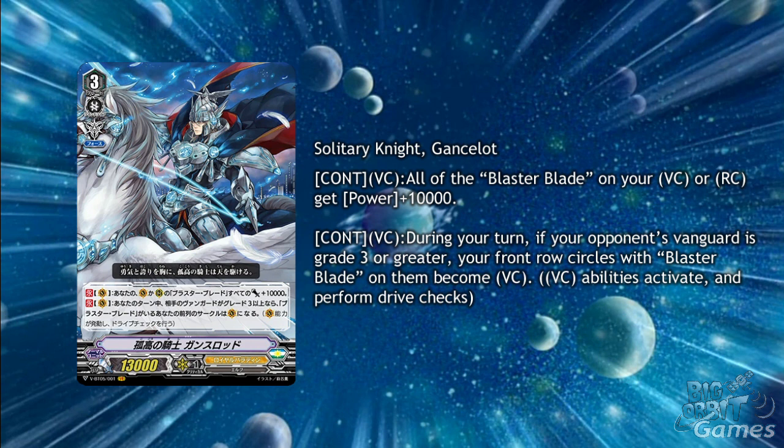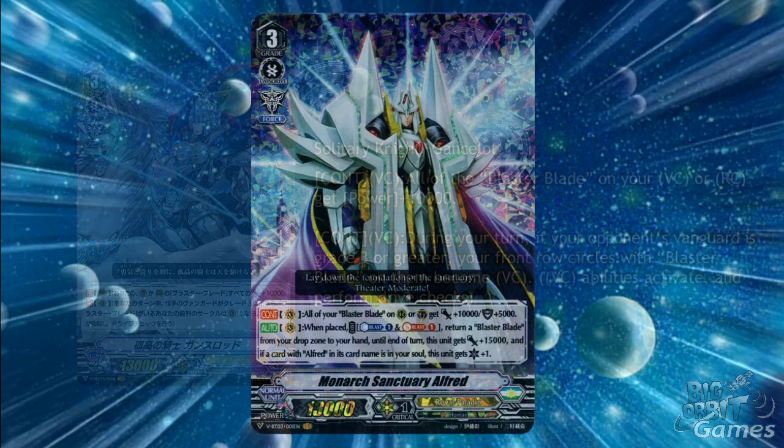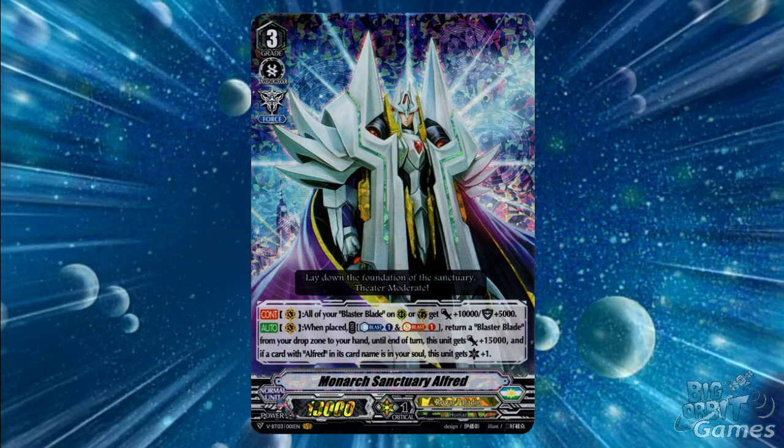If your opponent's Vanguard is grade 3 or greater, your front row circles with Blaster Blades on them become Vanguard Circles. This means they also get a drive check, giving you 4 drive checks for that turn. This is an incredible skill as it makes Force 2 a great strat for Royals. This does make you vulnerable to retire clans though, so it could be good to have Monarch Sanctuary Alfred as a backup to bring Blaster Blade back from the drop zone.